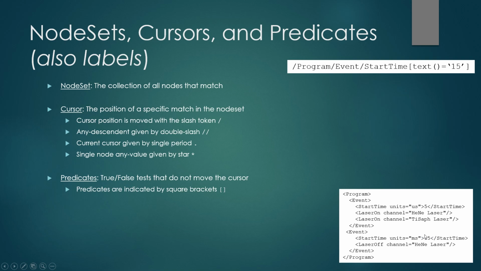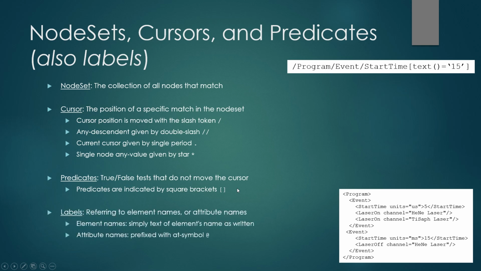Okay. So predicates are used to make a filter, essentially. We've been filtering the whole way, but now we're talking about a little bit more refined filtering, and we don't move anywhere. So the node set never changed when we do a predicate. The node set does change with a slash. It gets smaller every time. Although there might be more of them, they individually get smaller scope every time we use the slash. Okay.